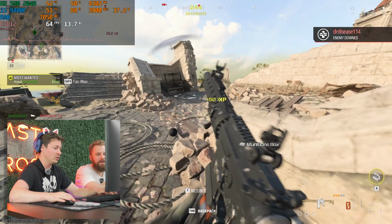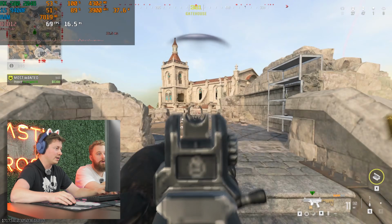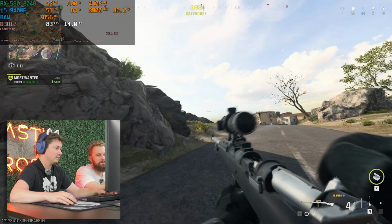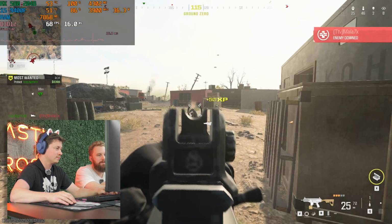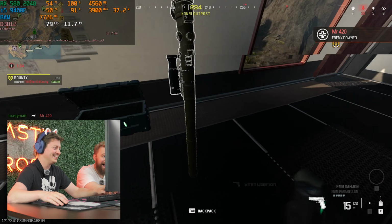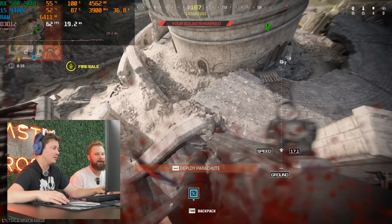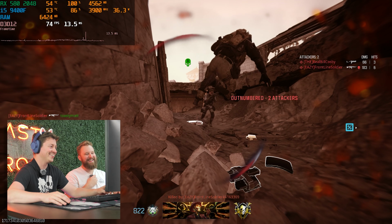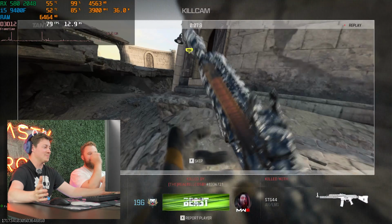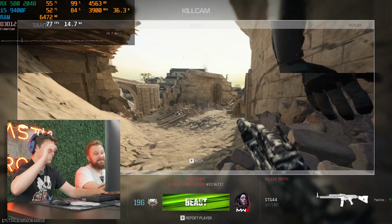What is this shotgun? Holy crap. Got him. Yes, oh my God, they're kind of a demon with that pistol, though. I was like, oh God, where did he go? Jeez. I hear a guardian. To the front line, soldier. I just let that guy kill me like 5 times. Well, that was Call of Duty. I was done living and they just wouldn't, but they finally did. Let's go on to the next game.